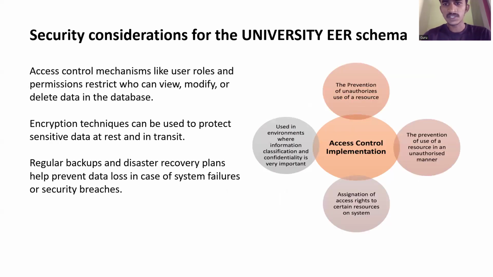Security considerations for the university ER schema. Access control mechanisms like user roles and permissions restrict who can view, modify, or delete the data in the database. Encryption techniques can be used to protect sensitive data at rest and in transit. Regular backup and disaster recovery plans help prevent data loss in case of system failures or security breaches.